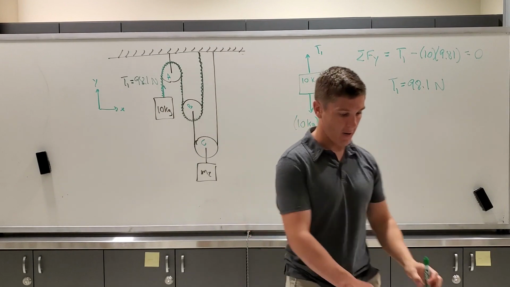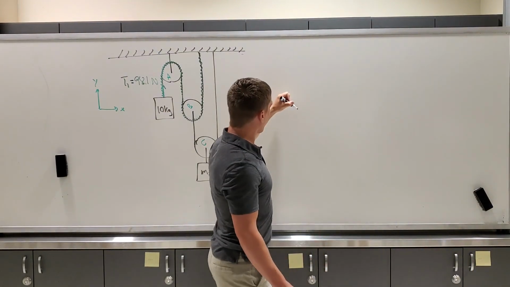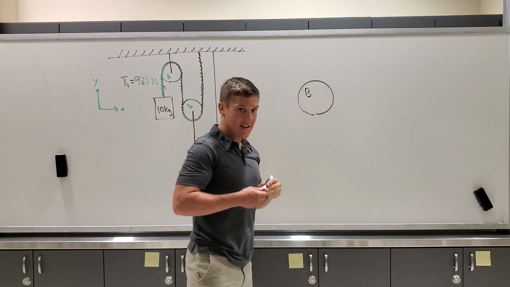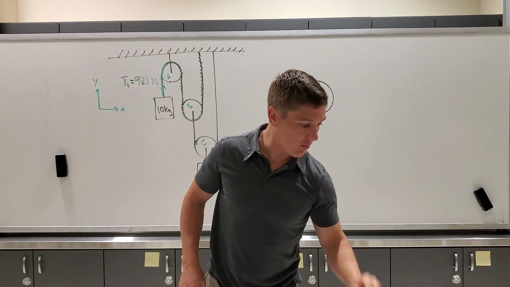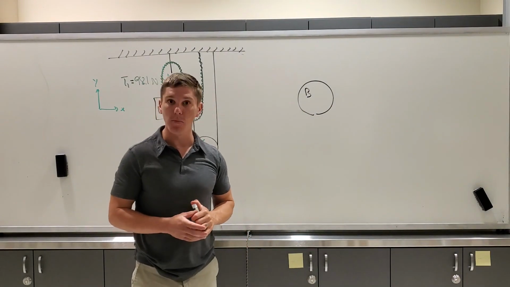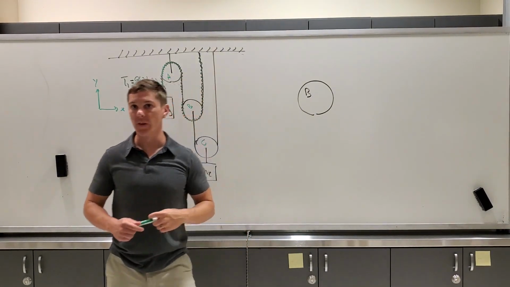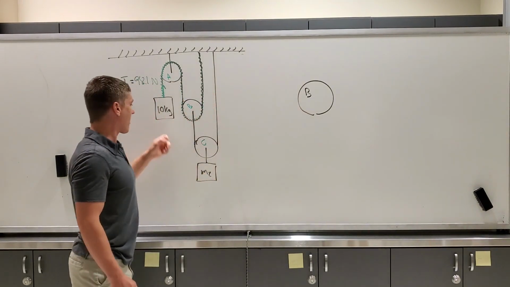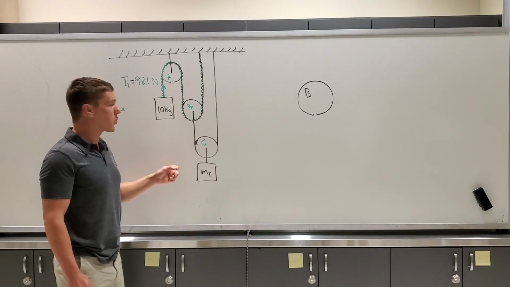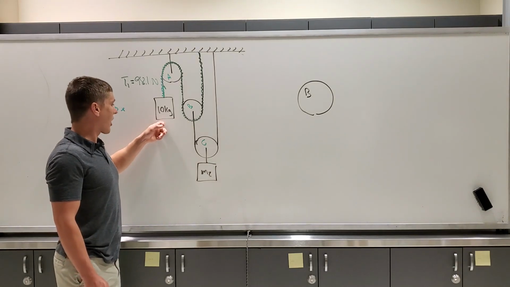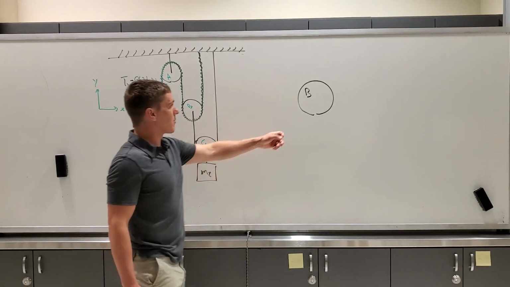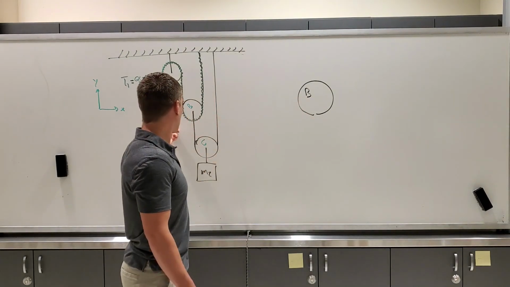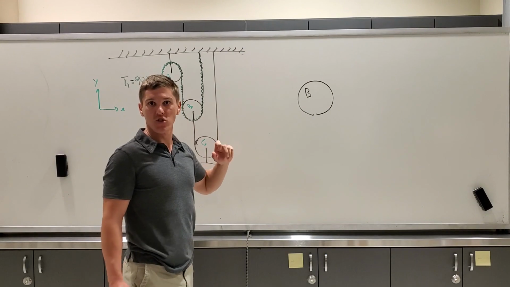I'm going to draw another free body diagram. If we start with pulley B here, I'll label this as pulley B. Once again, this particle is in equilibrium. The problem did not give us any mass of the pulleys, so we are assuming that the pulleys are massless, or that their mass is negligible when compared to the mass of M1 and M2. M1 is 10 kilograms. We don't know what M2 is, but the mass of pulley B will be something very small as compared to 10 kilograms, so as to make it a negligible mass.